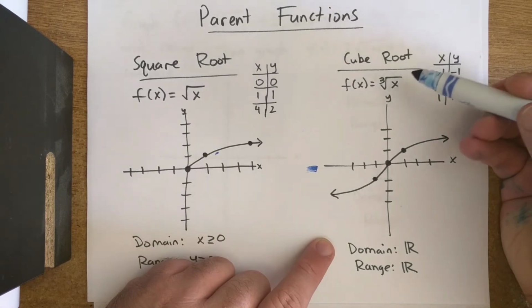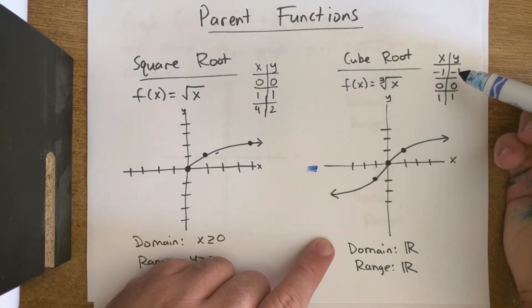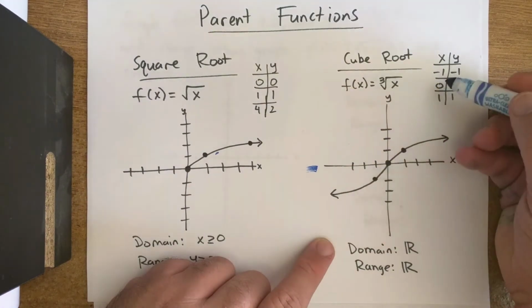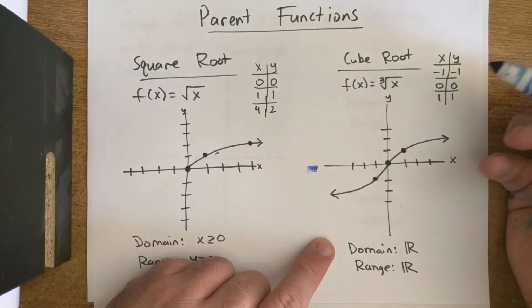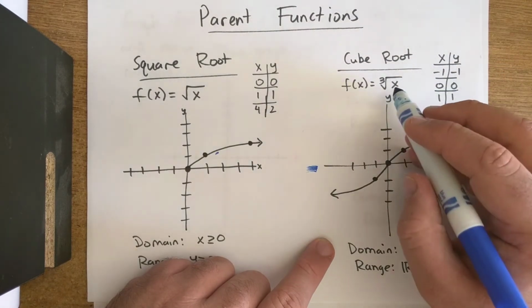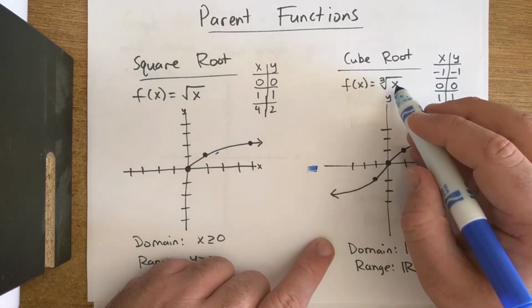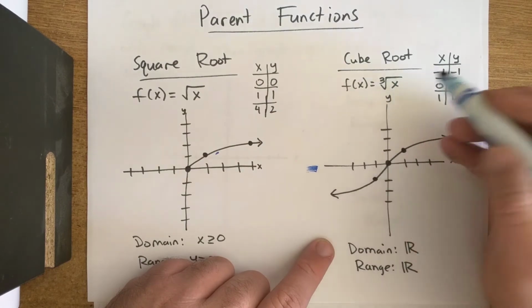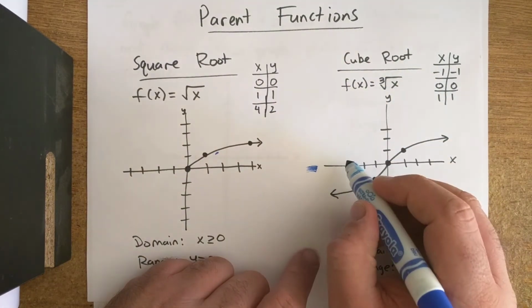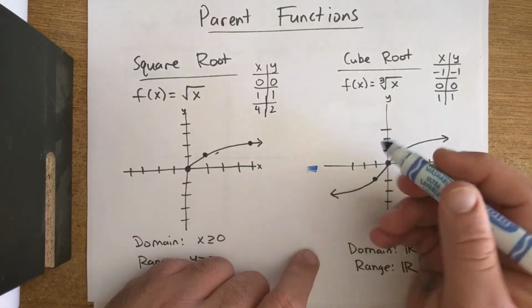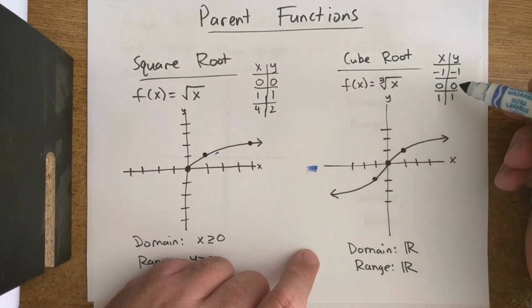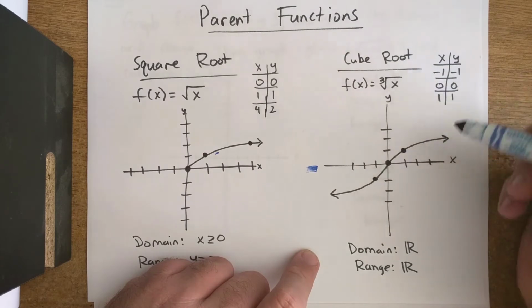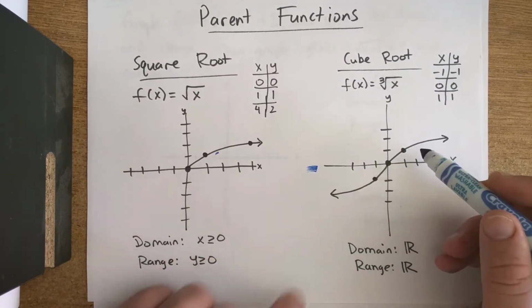If you plug negative 1 into the cube root, you get negative 1 back. I could even go further. A perfect cube is also 8. So I can plug 8 or negative 8 into this. If I also plug negative 8 in for x and take the cube root of that, the cube root of negative 8 is negative 2. I won't show that on here, but anyways, you can plug 0 in. The cube root of 0 is 0. The cube root of 1 is 1. And I plug those points in.